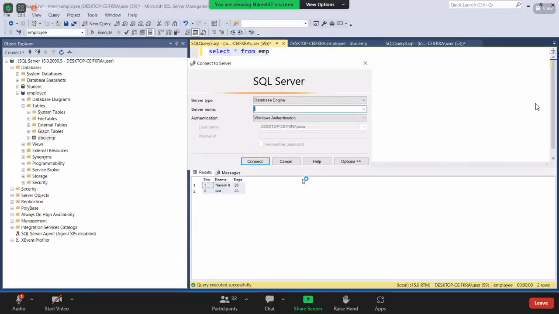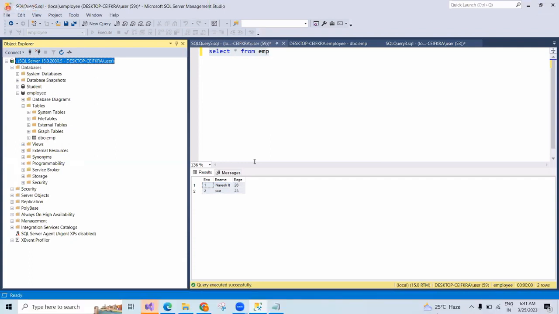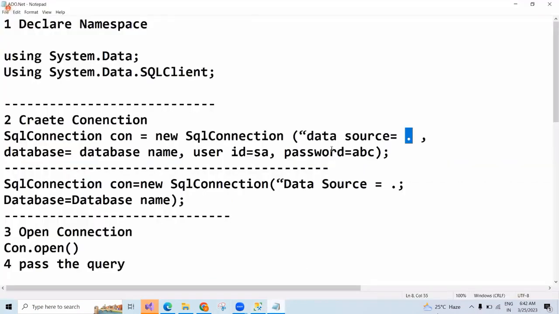And so once you enter into here, whatever database name we created, you need to pass the database name here. Okay. So see, like this.